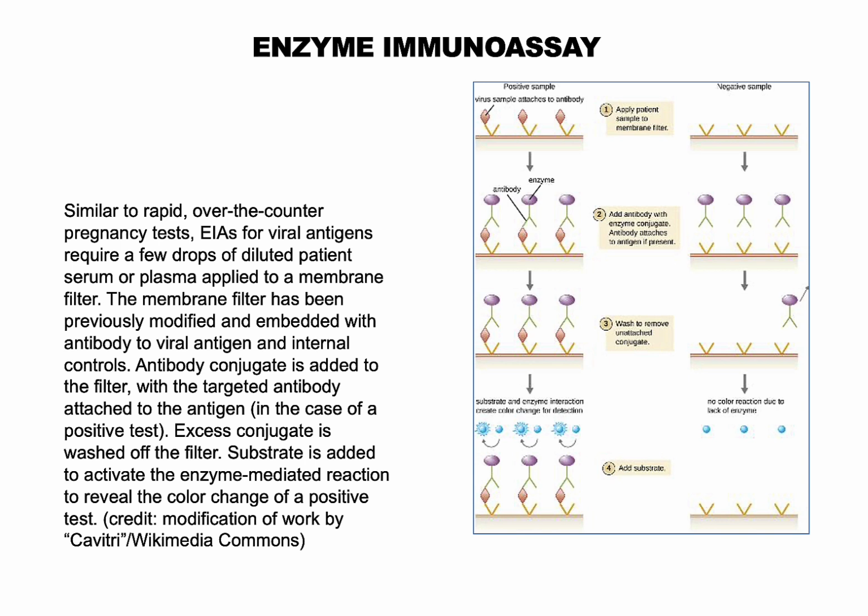The ELISA method involves immobilizing an antigen, the virus or viral protein, onto a solid surface, typically a microplate, and then adding a sample that may contain antibodies specific to that antigen. If antibodies are present in the sample, they will bind to the immobilized antigen, forming an antigen-antibody complex. Following this, an enzyme-linked secondary antibody that recognizes the bound antibodies is added, creating a sandwich complex.